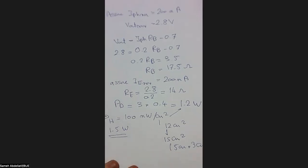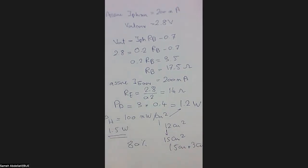So I will harvest 1.5 watts to use 1.2 watts. Now I'm assuming about 80% efficiency, since 1.2 over 1.5 is typically 80%. So I'm considering as if my DC-DC converter is working with an 80% efficiency. By the way, this is a very realistic number for a low power DC-DC converter for IoT applications. It is a usual number for a DC-DC converter. So now I decide to have a direct light, or outdoor, energy harvester, which will give 100 milliwatt per centimeter square as a power density. I will use a 15 centimeter square area, then pick up 1.5 watts with 80% efficiency to operate the 1.2 watt sensor.